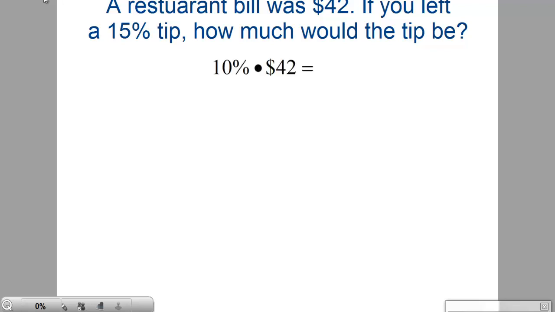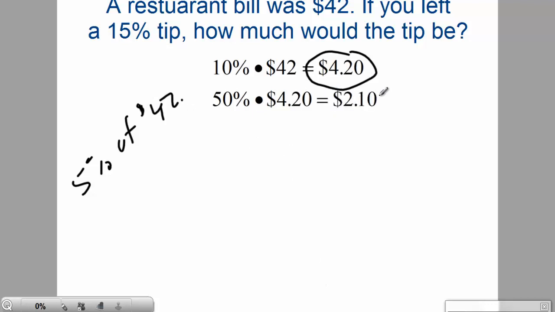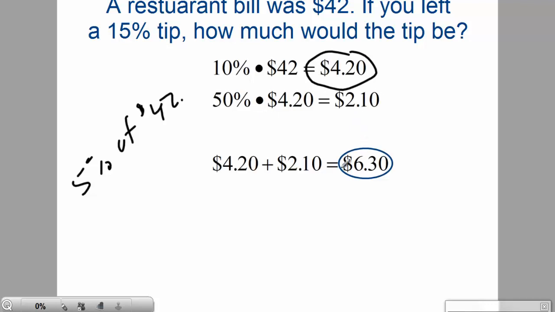Here we're going to say, first off, let's find out what 10% of the $42 is. That will of course be $4.20 using the 10% rule. Then I need to find out what 5% of it's going to be to put it all together. 5% is of course half of the 10%. I took my 10% value of 4.20, found half of that, because half of that is the same thing as saying 5% of $42. Half of 4.20 is going to end up being 2.10. Now we can add those together: 4.20 plus 2.10 equals $6.30. So on a $42 bill, a 15% tip, you'd be tipping your waiter or waitress $6.30.